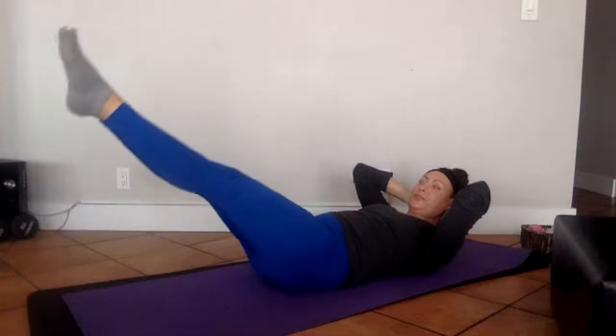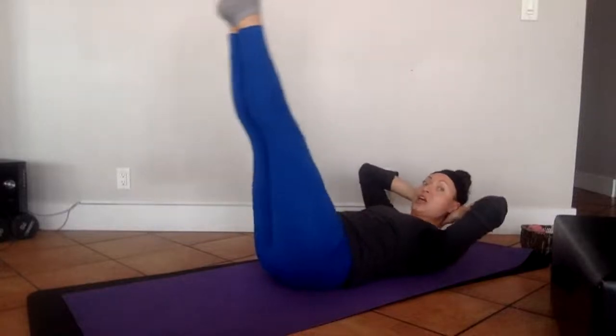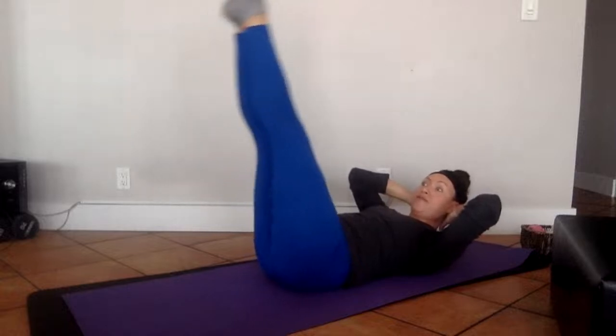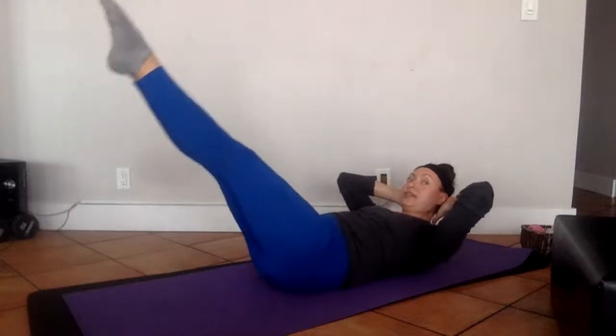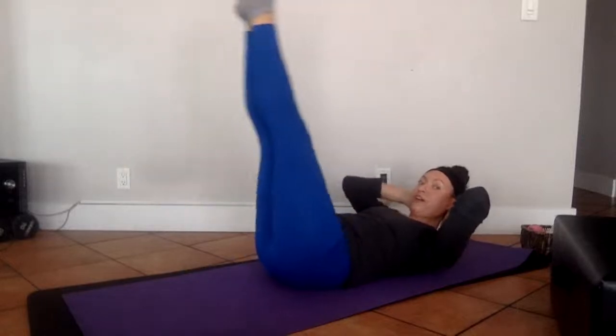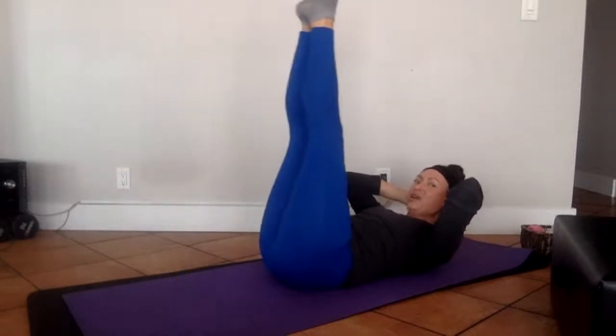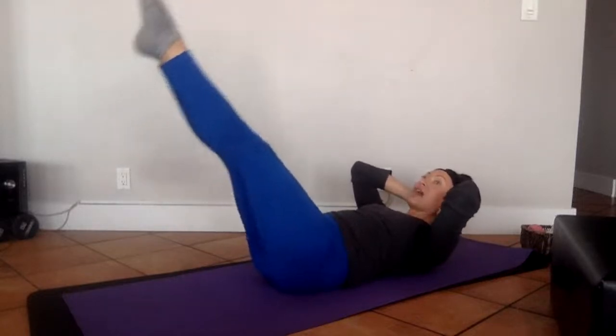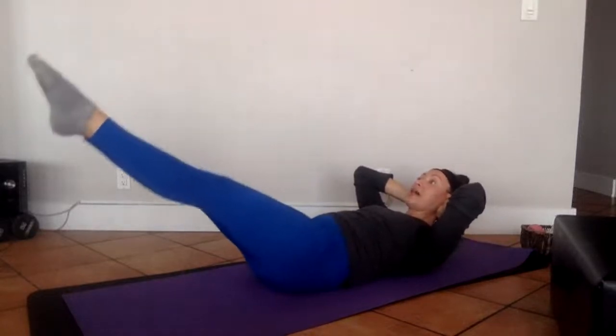Exhale to lower the legs, and curl back up. 10 of those. Curl up, contract the abs. 10. Squeeze the legs together. Point your toes if you want to be fancy. Lift the shoulder blades. Good. 5 more. Get it. Make it hurt. 4. Shoulders lifted. Long neck. Traction it up, but pulling your head a little bit.